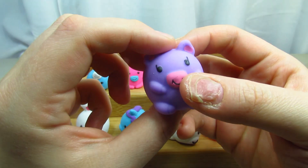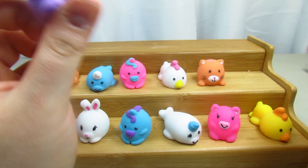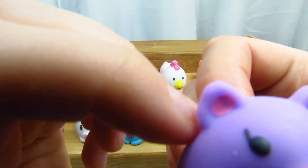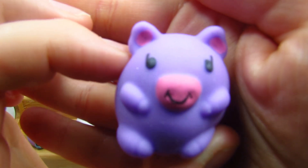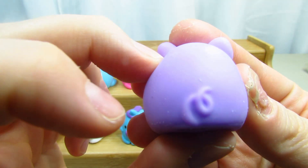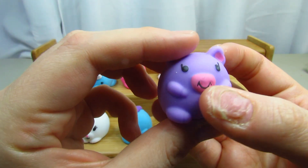The last one is another pig — a purple and pink pig. We looked at an all-pink pig earlier, but this one has purple in its ears as well. Look at its little eyes and its curly little tail. These are really cute guys, definitely check them out if you haven't seen them.